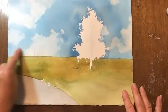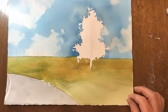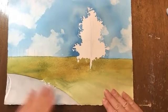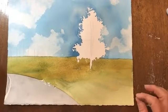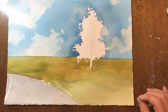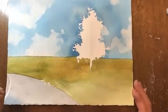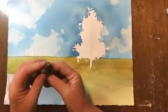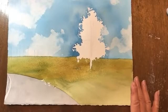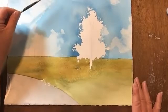We're going to move up now to the horizon line, and we're going to put in some of our trees on the horizon line. It's not going to interfere with anything I've done down here. So I'm just going to move up to the horizon line, and I will show you how to do some smaller trees there. You don't want to use a sponge or anything like that because the trees up there are small. So to put a sponge down, you would have to be using the very little teeny tips of your sponge. It's just not worth that much aggravation. So you want to use a smaller brush. I'm using just my number 2 round, nice and small.